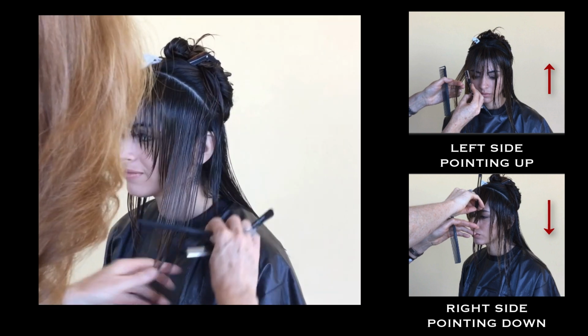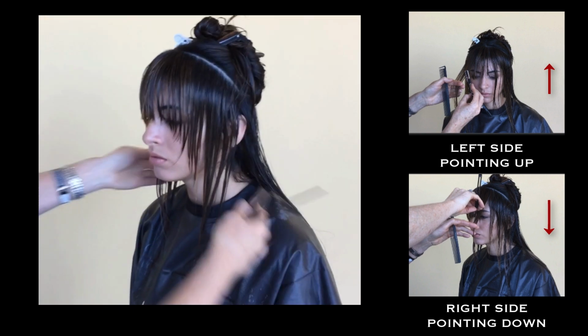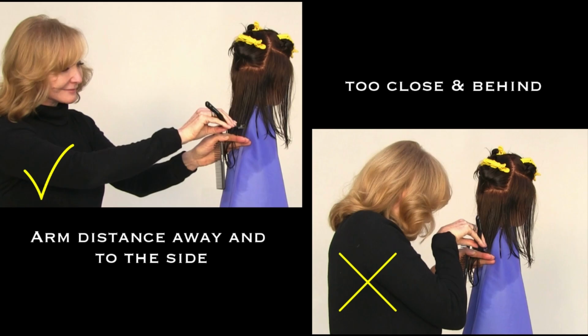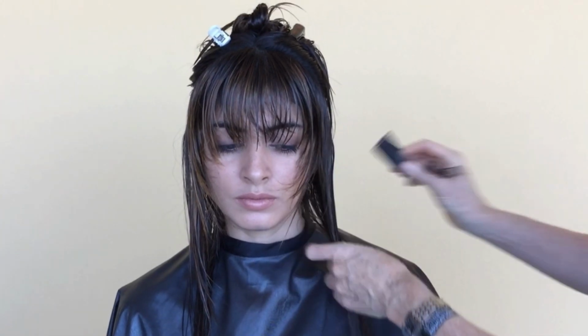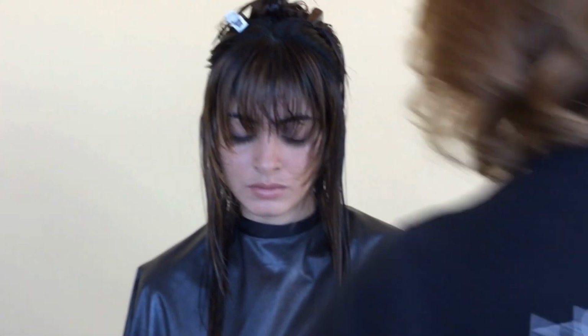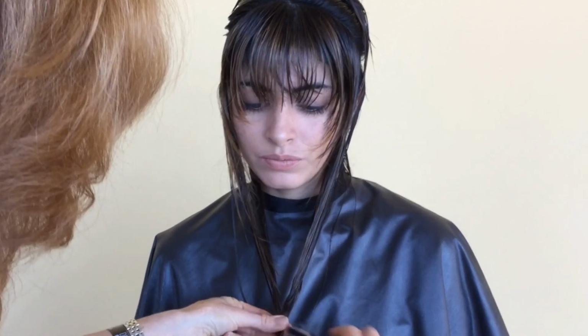And again, we're gliding around the face and we're mindful to take the fringe area and cut that where it's going to fall. The perimeter, where is it going to fall? And here you can see I'm checking for my balance and my proportion. The other thing, being too close to your work, you're never going to be able to see the balance. An arm's distance away is imperative. You've heard me say it quite a few times, but take your time to make sure that these lengths are absolutely right, standing right in front of her and making sure that the length is gorgeous.